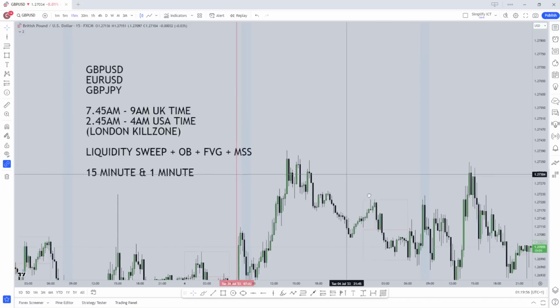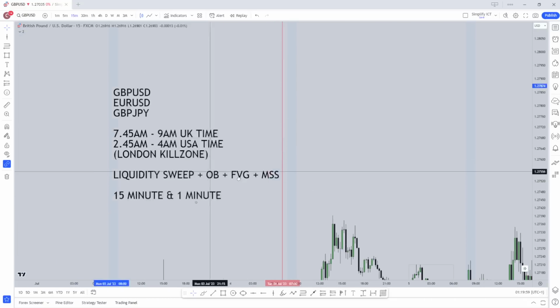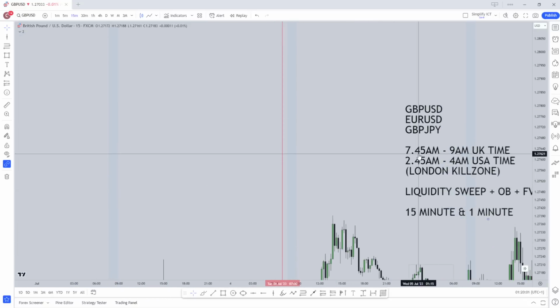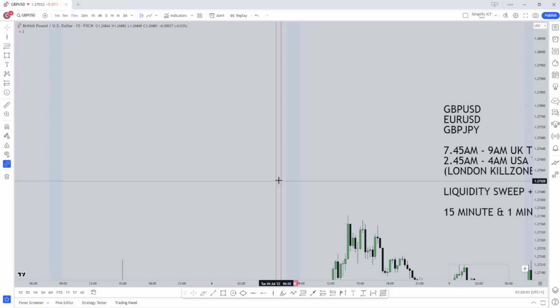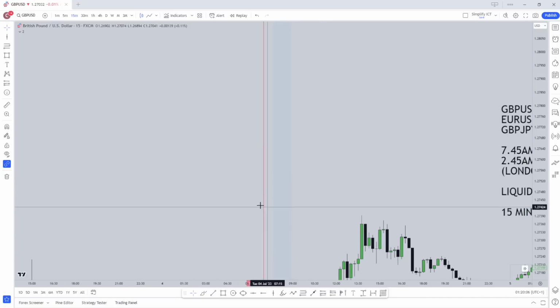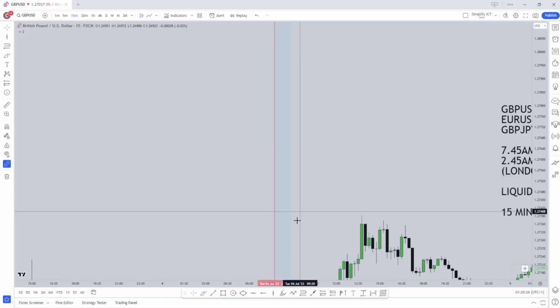So what you're looking for at 7:45 AM. This is 7 AM, which I've marked out over here. This is just to show me where the setups are going to be, and we're going to probably just look at the markets at 7 just to see where the 50-minute structure is showing direction and willingness to go towards. However, you could literally just be on the charts at 7:45 and analyze from there. So at 7:45 we open our charts and we're looking for the trading setup, and 9 AM over here.